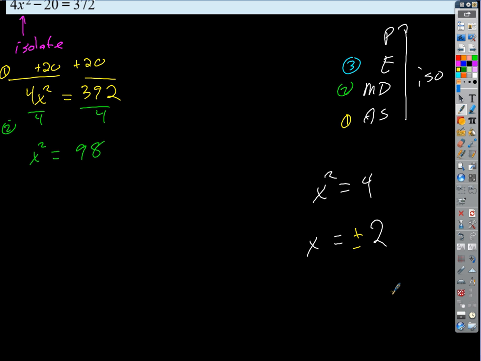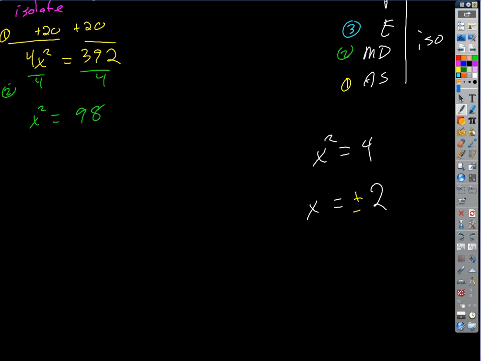So let's do that. Let's not just remember that you include a plus or minus. Let's talk about why you do it. Because you're not sure if it's positive or negative. Right, and we know they would both work, don't we? Positive 2 squared is 4, but so is negative 2 squared, right? So we can kind of see that they have to be there, but why?